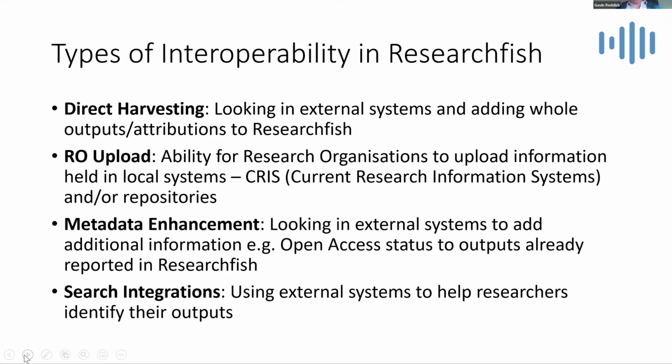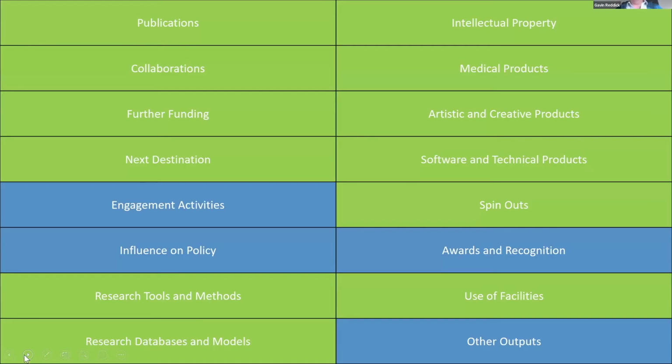So across those 16 different output types, all of the ones here that are highlighted in green have some form of interoperability embedded into them. And so that means we can, to varying degrees, automate or make easy the reporting of these particular types of outputs, which may or may not be more than you would think, but often people are surprised by how much is there. And so really the focus of this talk is to look at how you can get some of the things that you are producing into those green areas to make that easier for you.